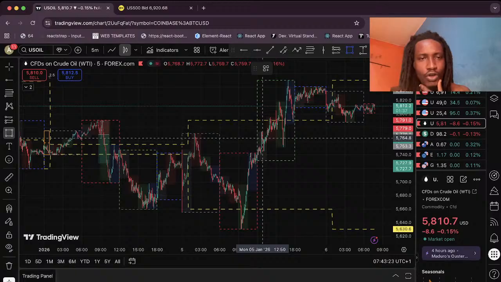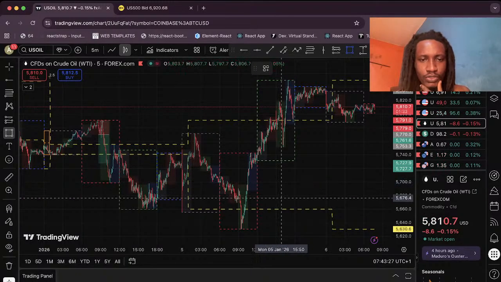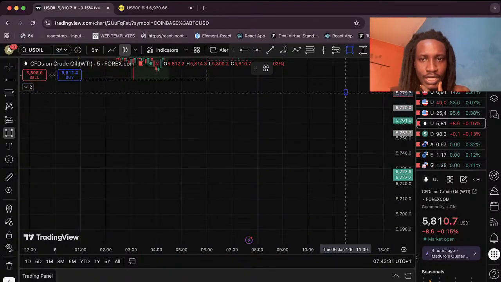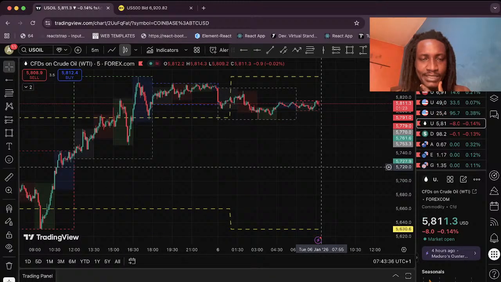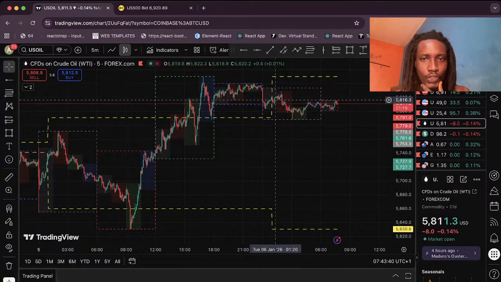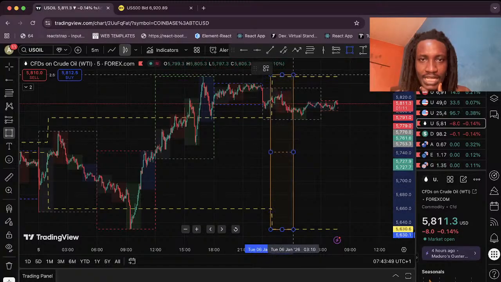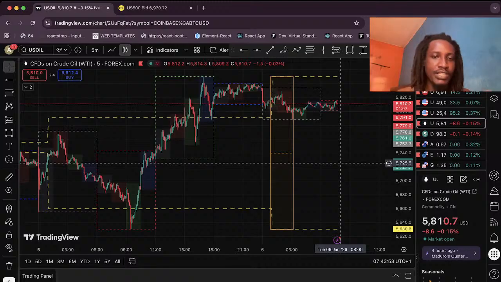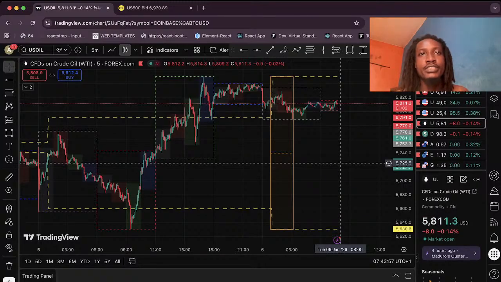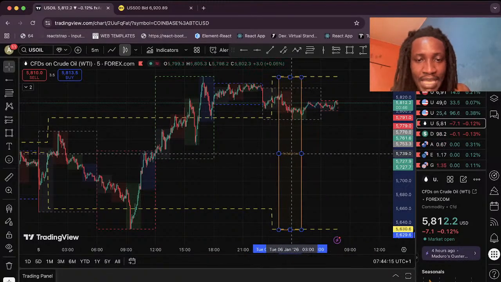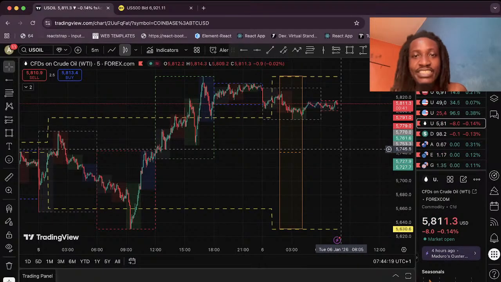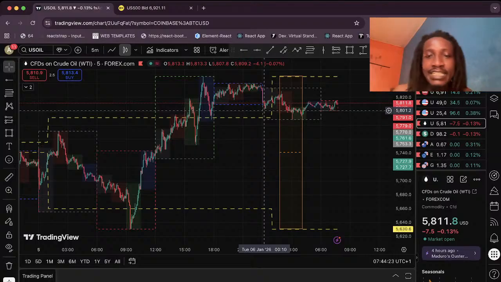I would love to see what UX Oil is going to do, depending on what price is going to do, but I would largely speculate that UX Oil might go for a continuous buy. Maybe we might be looking for a buy on UX Oil if we consider the PD array. For the guys that know what we mean by PD array, in summary it is the point where we speculate where the bulls will be interested in buying from and where the bears will be interested to sell from. As it stands now, the PD array I am seeing here, based on the previous day high and low, the price is currently in bearish territory, and it doesn't make sense to be buying in bearish territory.